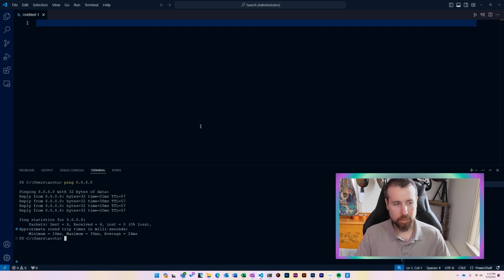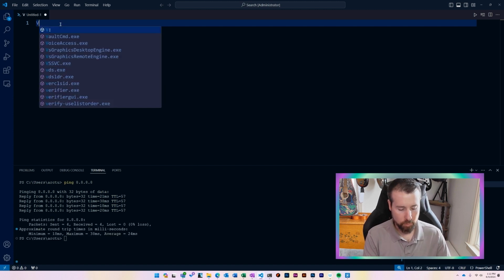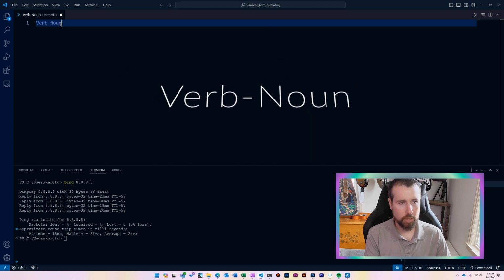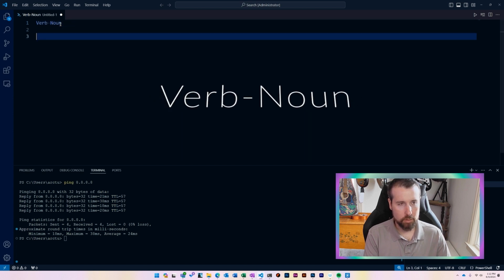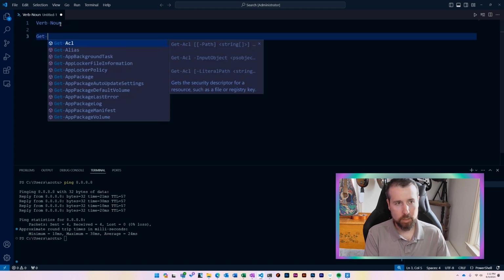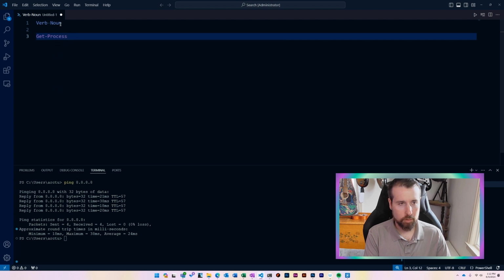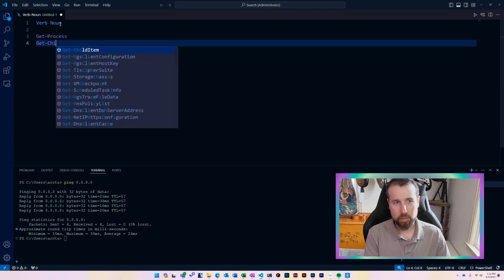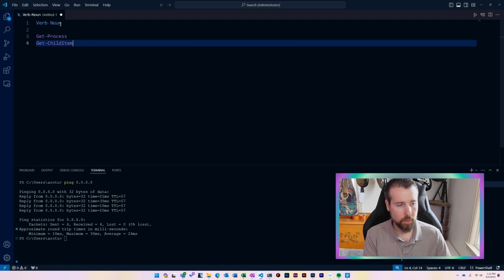Now back to commandlets, the naming convention is always going to be verb noun. So we can see that with get process or get child item. It's always going to have that same verb noun structure.